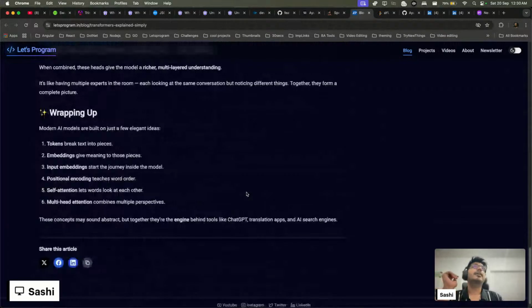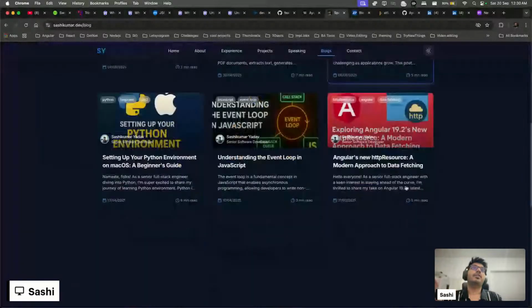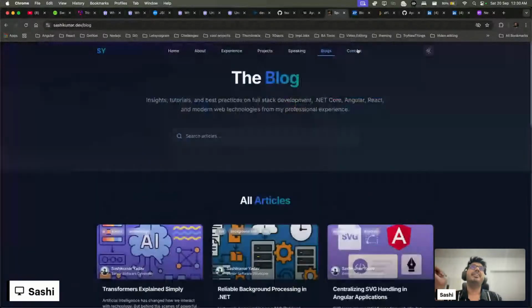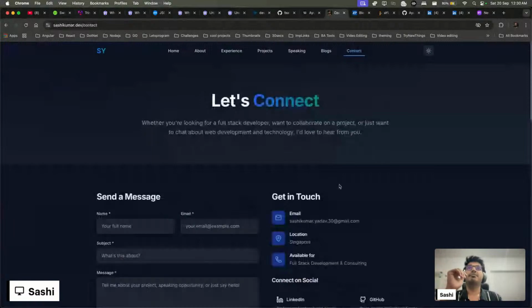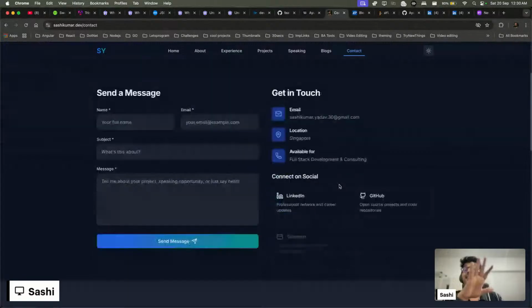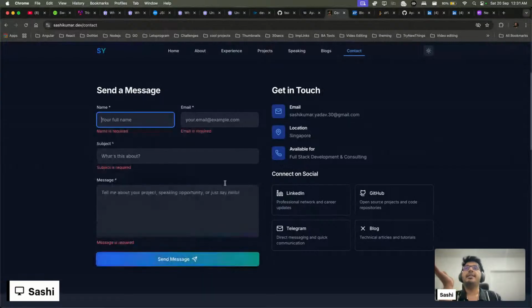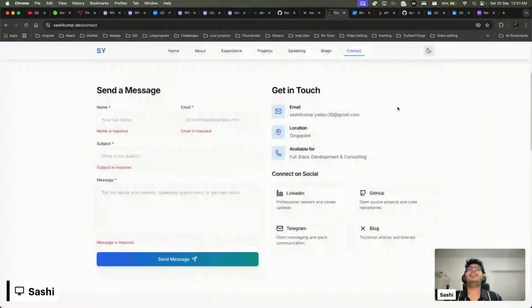Yay. Okay, it works. Yeah, this is what I have built, man. A very minimal one. Again, I'm not going to compare it with yours. You have a very different theme and everything, but it's really good. I'm now working on this API, basically to send a message, and I still haven't completed the API. But once the API is integrated, this part will also work. Currently, this is not functional, right? And yeah, this is what it is.